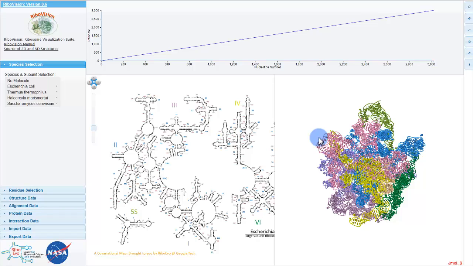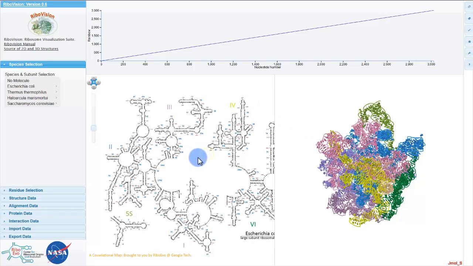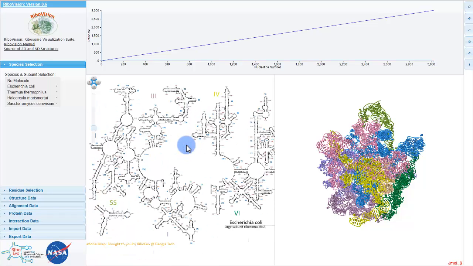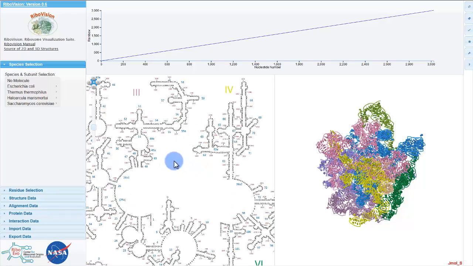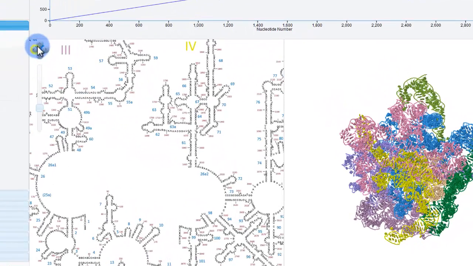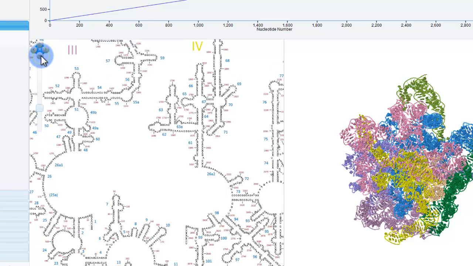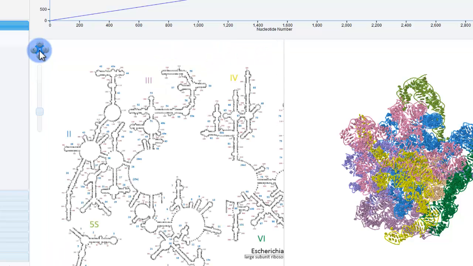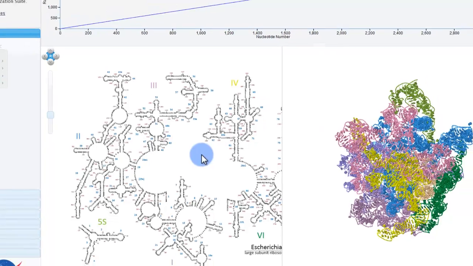Now we will explain how to move objects around using a standard 3-button mouse. You can drag the 2D map around with the mouse in the X and Y directions, as well as zoom in with the scroll wheel on your mouse. Alternatively, you can use our compass buttons here in the upper left corner, our zoom bar, and this big letter R, which resets the map to the default view in case you get lost.